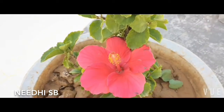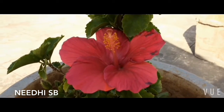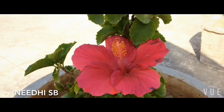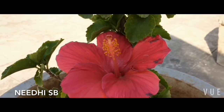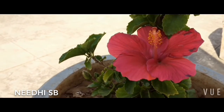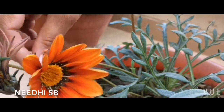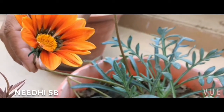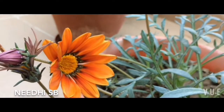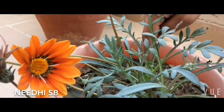Another low maintenance plant here. These plants do not require too much care or too much watering. Since they are winter flowers, they require a lot of sun — I place this pot on the terrace which gets almost eight to nine hours of sunlight. Gazania: just make sure that you take off the dead flowers from the base, so that there will be more buds coming up. Can you see there are so many buds — one, two, three — more emerging from the base.